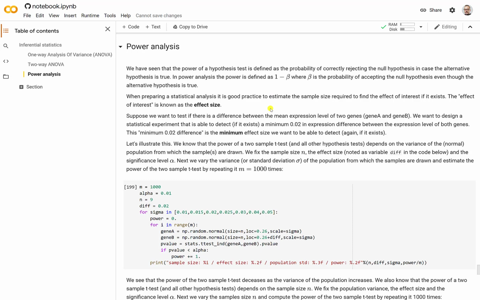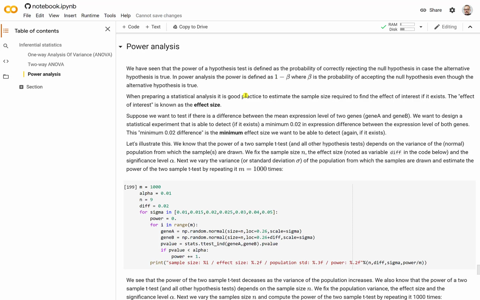Now, when you design an experiment, for instance, you want to know whether the expression level of two genes A and B differ. So you want to know whether the mean expression level of those two genes differ. Basically you're asked to design an experiment, and one question that you need to answer there is, how many observations do I need? What is the sample size that I need? Is a small sample size enough? Do I need a big sample size? That's the question we're going to try to answer here using power analysis.